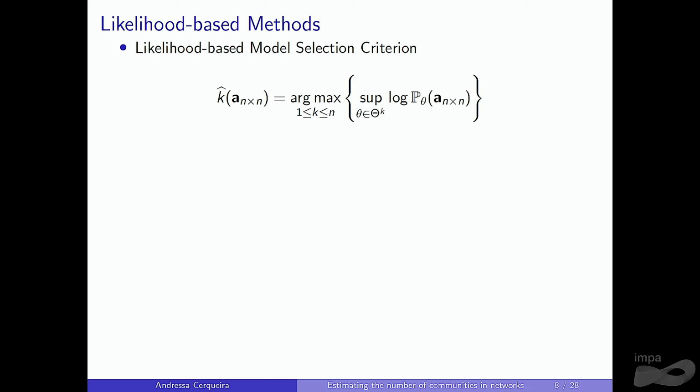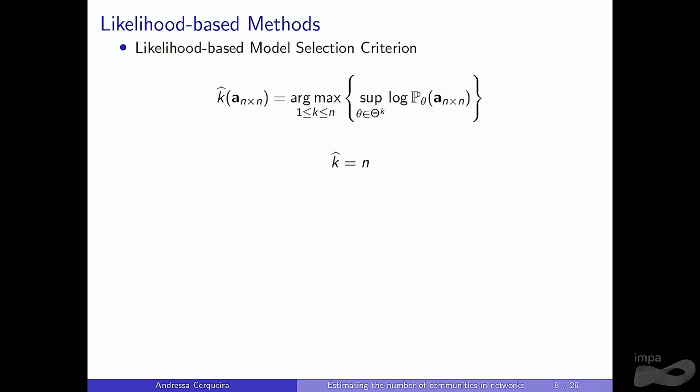So, okay, what's the problem if I define this estimator? When I define this estimator, you give me a network, and then I will give to you that k hat is equal to n. You give me another network, and then I give to you that k hat is equal to n. Okay? So why does that happen, and why don't we have this problem when we are making inference about theta, for example? So here, when we change k, we change what we call the complexity of the model. Because when I change k, I change the parameter space where I'm looking, right?